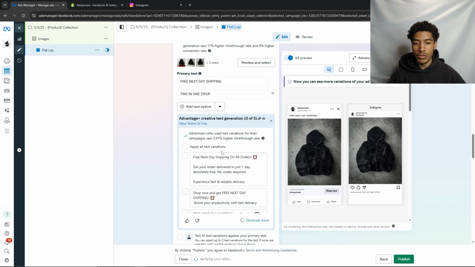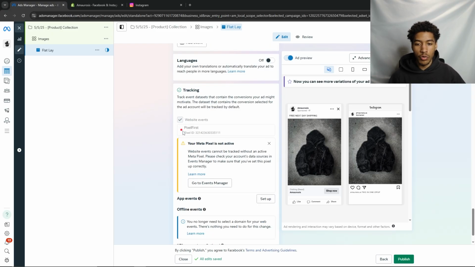I recommend again not using these AI options. I mean, you can if you want to, but I personally don't use them. I'm just teaching you the way I do it. I really recommend not using this because I don't like factors I can't control. I don't like AI text, people seeing text that I haven't put, people seeing options I haven't put, and not really having any control over that in the algorithm or whatever.